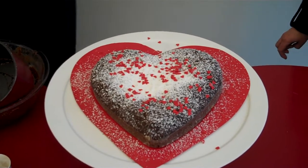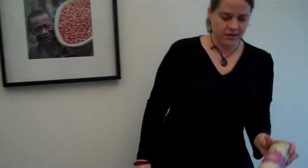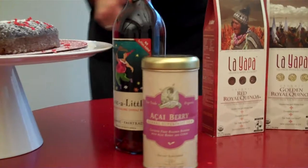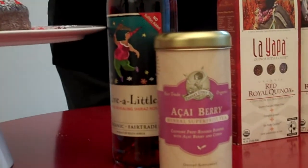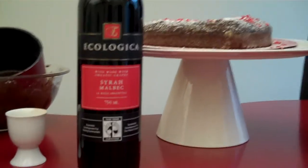That's amazing. So this dessert is something that you can have with either your delicious fair trade teas, or with some great wine, either rosé or your red wine as well. That's beautiful. And again, you can make the cake with either red, tricolor, or white quinoa. Fair trade, organic quinoa with a cause.